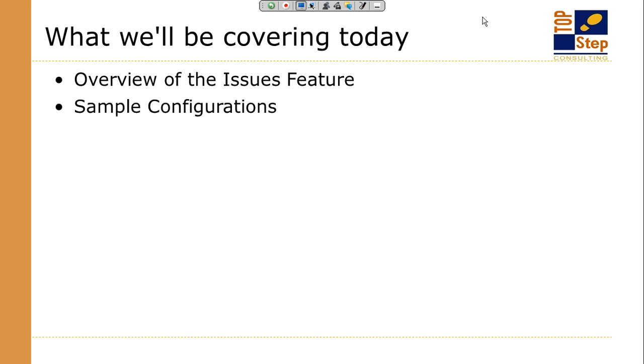What we're going to be covering today is basically to go over what the issues feature is all about. I think it's an area of the system with a lot of functionality attached to it, but you don't realize it until you peel the onion back. So we're going to show you some of the highlights of the feature and what you can do with it. Then we're going to go through a series of sample configurations that we've worked with customers on, or customers have implemented on their own and told us about, as great information sharing and to get the creative juices flowing, so to speak. So think about how you could best take advantage of the issues feature.